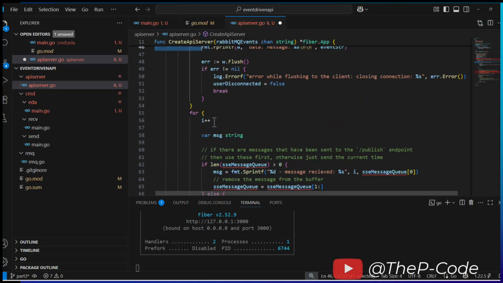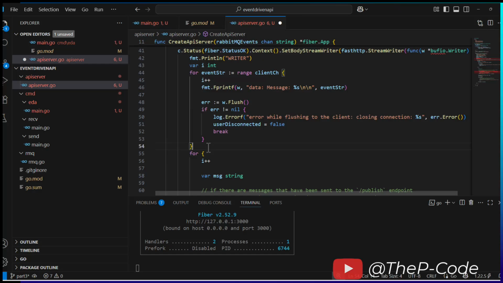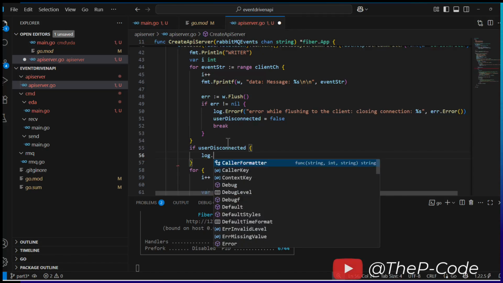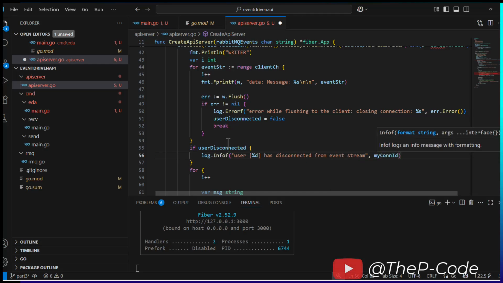And at the end we return nil. So if we break out of this for loop, that means the connection is closing. So let's log that, and we want to use that user disconnected. If the user disconnected, I just want to log the info that the user has disconnected from EventStream, and we'll put the my connection ID.